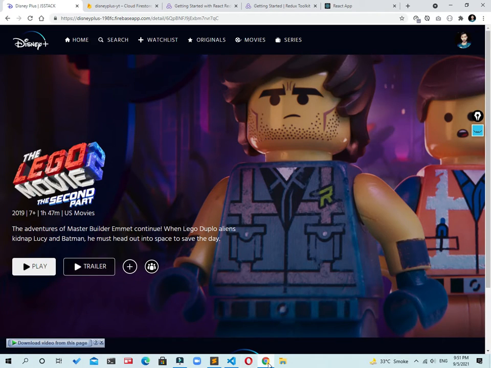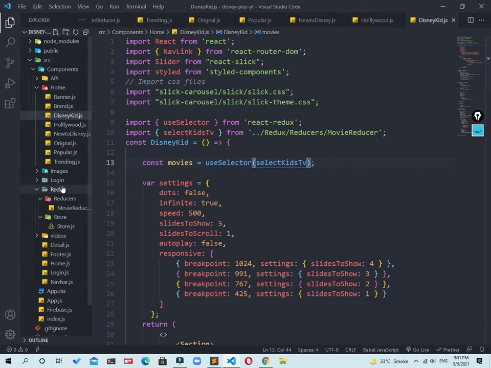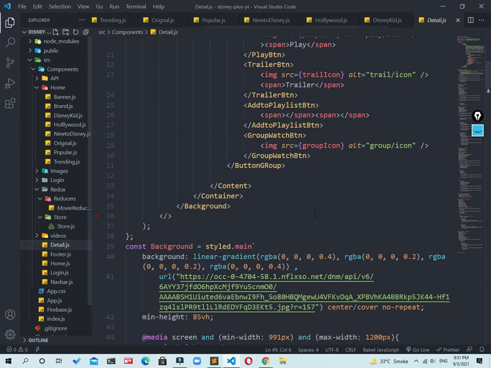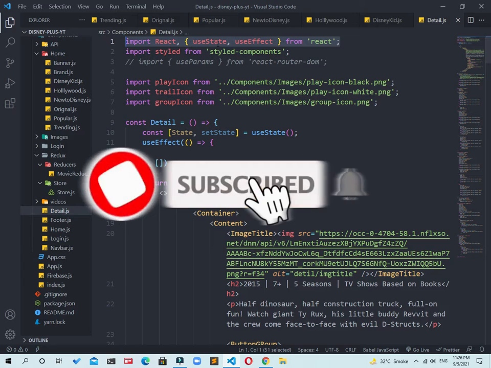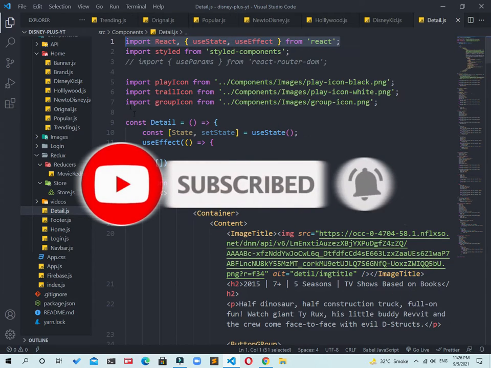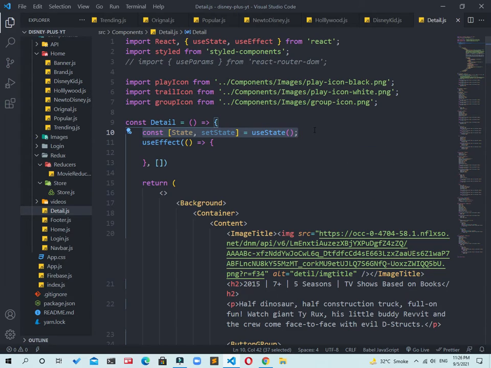Okay, let's move to detail.js in there. Okay, my friends, I just added the useState and useEffect from React. Okay, and set up a useState hook. Okay, and the initial state will be blank, and also useEffect. Okay, good.